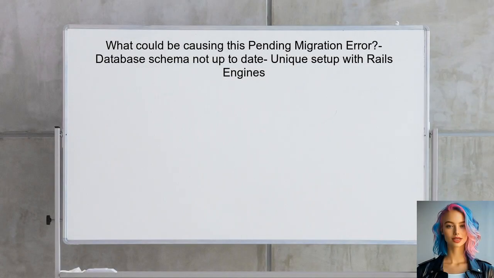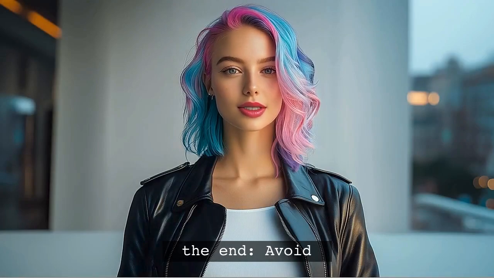So, what could be causing this pending migration error? It often happens when the database schema is not up to date with the migrations. This can be especially tricky when working with Rails engines, as they have their own unique setup. And stick around. I have a crucial tip at the end that will help you avoid this issue in the future.